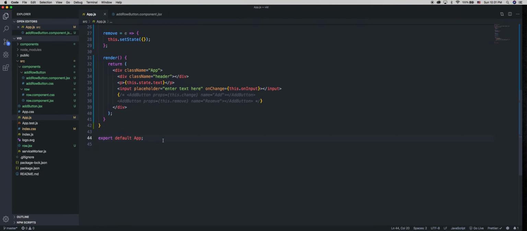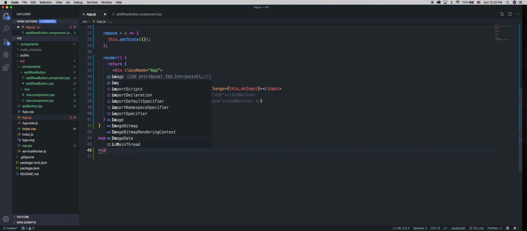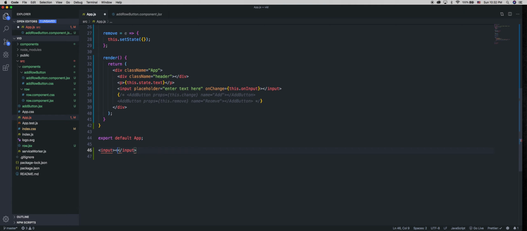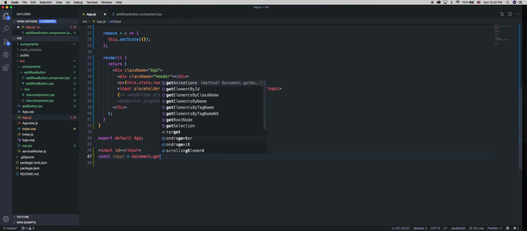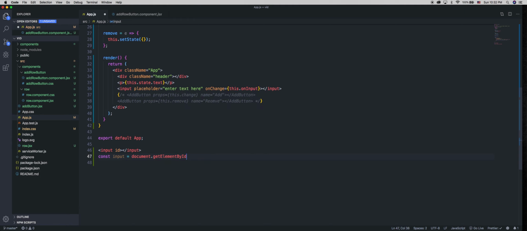We used to create the input first. So this is a React project, so it's not going to accept it, so I'm just demonstrating. So you create an input, you give it an ID or a class, and then you try to grab that element by creating a constant, and you give it a name, and then you just say document.getElementById or something like that, and then you just give it the ID, which is whatever. Let's say that the ID is A.